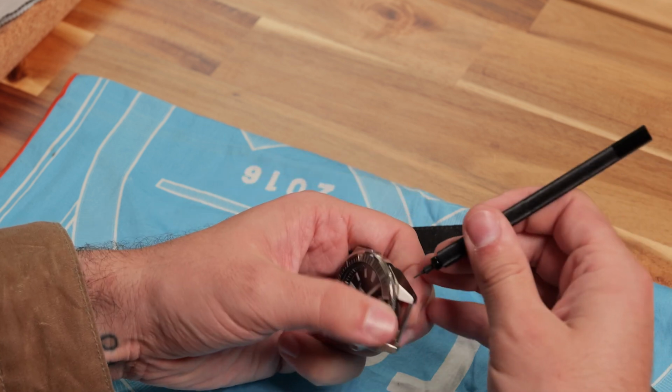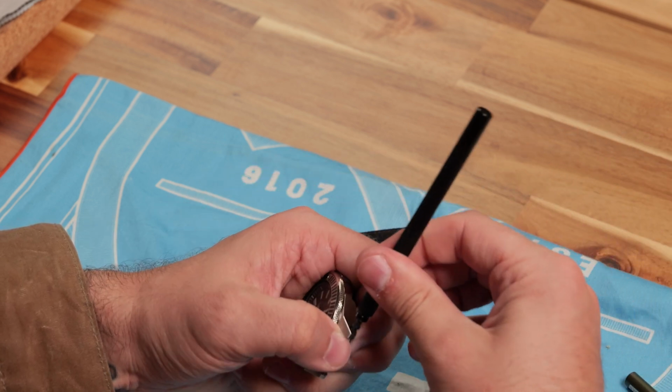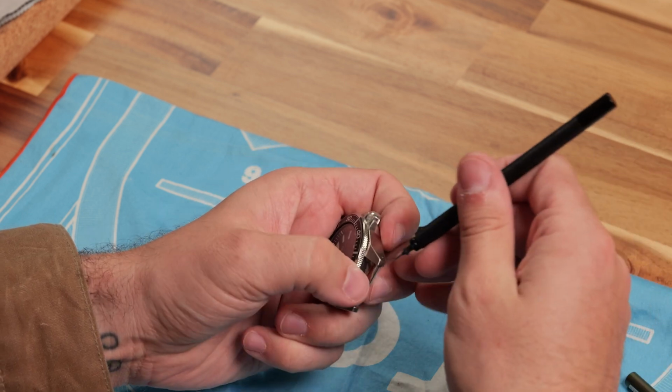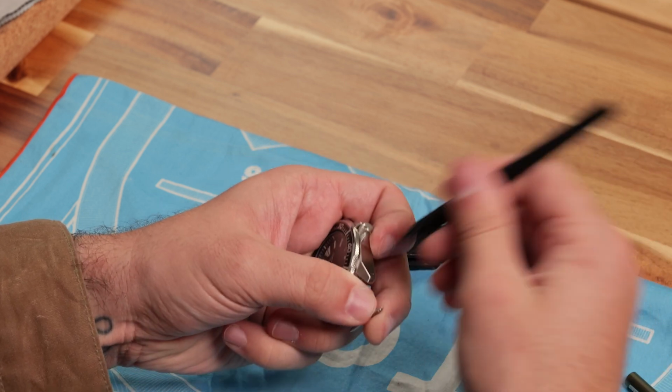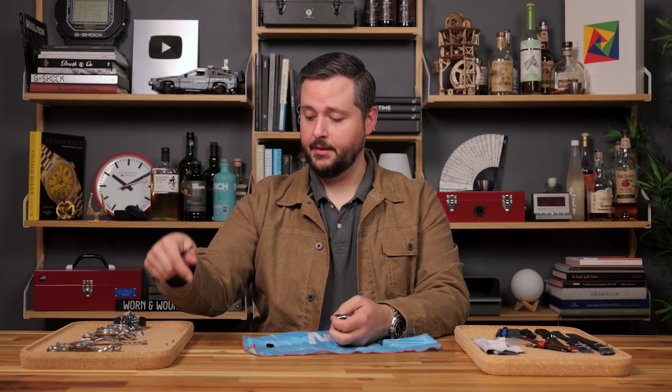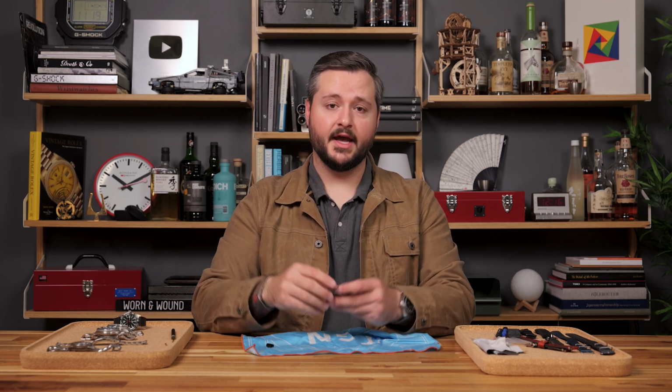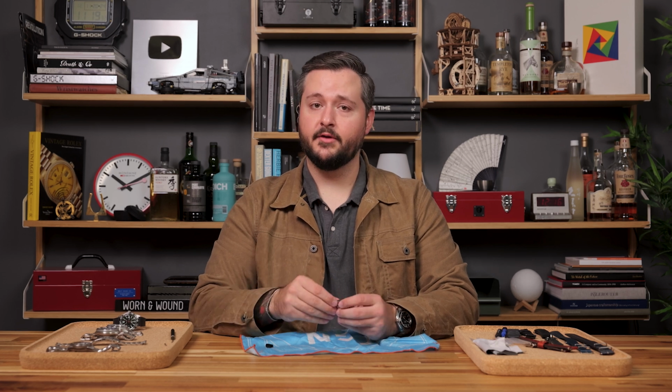All right, so for the leather, we're going to have to take the spring bars back off again, because the spring bars are now going to go into that leather strap. So again, we'll push it through those drilled end links and pop the spring bars out. Make sure that you are keeping track of those, because if you lose them and didn't purchase separate ones, it's kind of a mess where you are now hunting for it. And if you can't find it, your watch now has no strap on it until you can get new ones in. So we'll put that aside and go ahead and grab the leather strap.